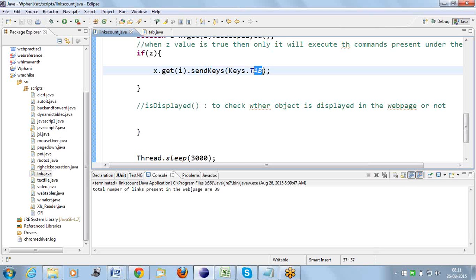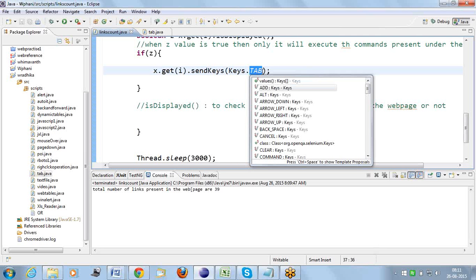And we have Keys dot, too many commands are there, for all the keyboard operations like backspace, cancel, clear. Based on our requirement we can do that. I can perform Keys.ENTER too. So based on our requirement we can choose any one of these commands to perform this action, guys. Am I clear for you all so far?